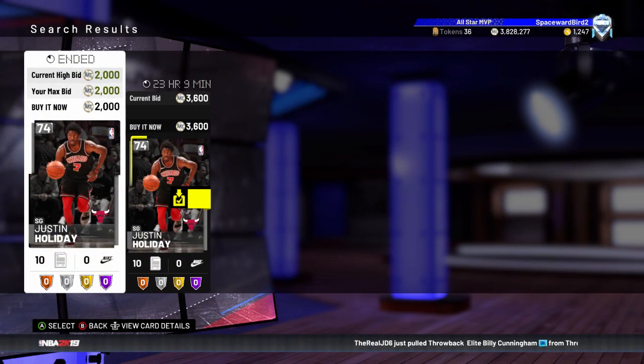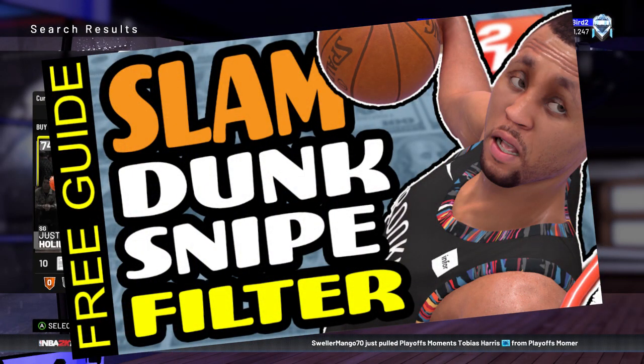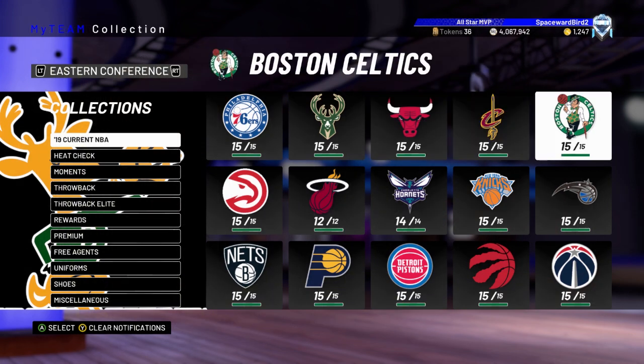A couple months ago, I looked at what the actual cost was to snipe all the cards needed to lock in those 30 team sets. Made a vid on it, the Slam Dunk Snipe Filter. Check out the vid, it's still up. Back then, the cost to lock in 30 teams was around $1 million MT. Here we are now in late April. What would it cost now?